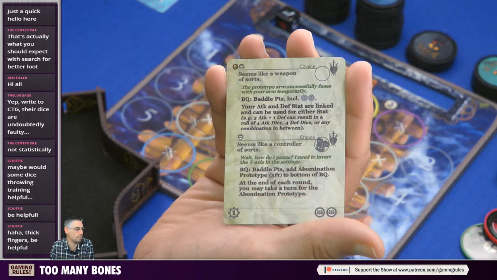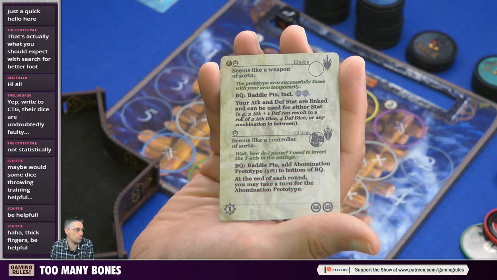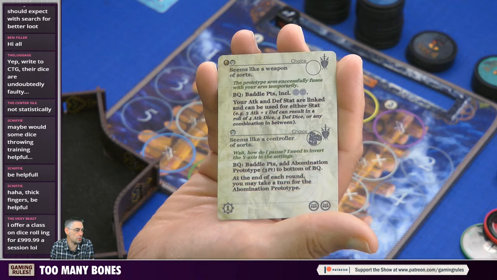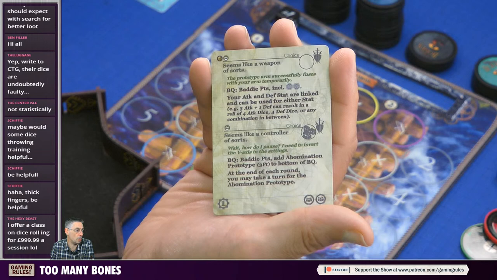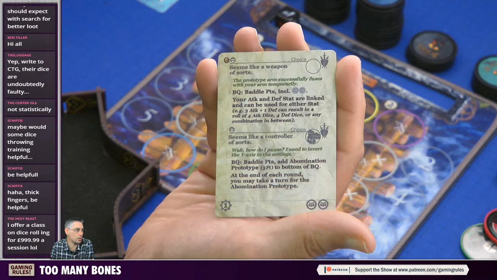Optionally, I go for the bottom one, which seems like a controller of sorts. The battle queue is 7, but we add an abomination prototype to the bottom of the battle queue. So it's tougher, but we do get an extra loot. At the end of each round, you may take a turn for the abomination prototype. Oh, what? No, I think I'm going to go with the top one. Yeah, I don't want the loot because the loot will be useless.